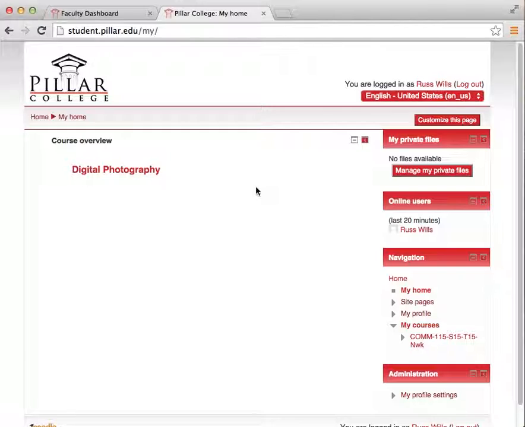Now students, in most cases, are not automatically enrolled in the course. So if you're showing your students how to use this, this will only be useful after they enroll in the online version of the course. And we'll talk about that in another session. But once you're enrolled in these courses, there's a quick, easy list right in this page. And when you're done, if you're on your home computer, you can just close your browser window. If you're on a public computer, I recommend logging out so nobody else has access to your information.